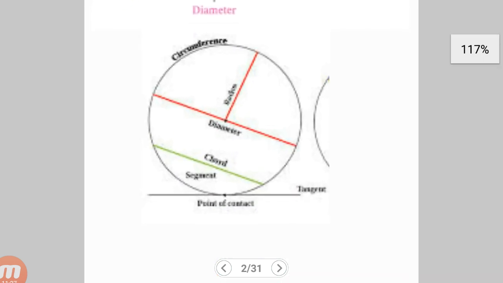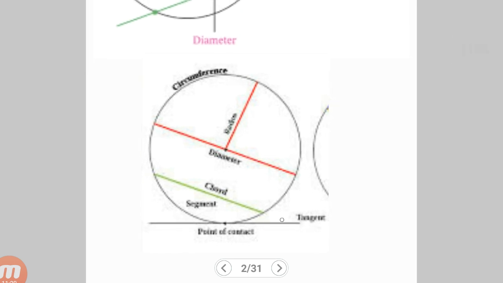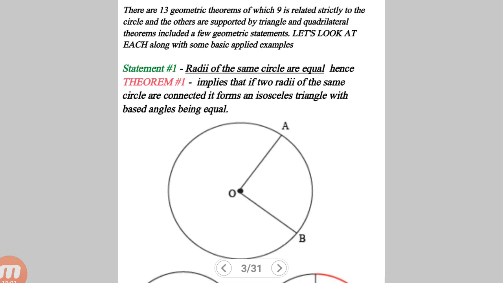All right, one additional piece of information here is that the edge of the circle is called the circumference. Okay, the circumference, or you may oftentimes hear them say find the perimeter of the circle, which is the same thing as the circumference. All right, and here I told you earlier that it is also called the point of contact, but advanced textbooks will say that it's called a point of tangency. All right, so let's just get familiar with the basic concepts there.